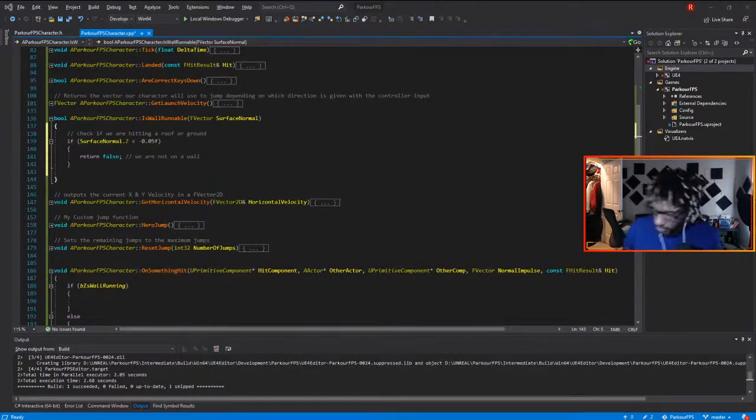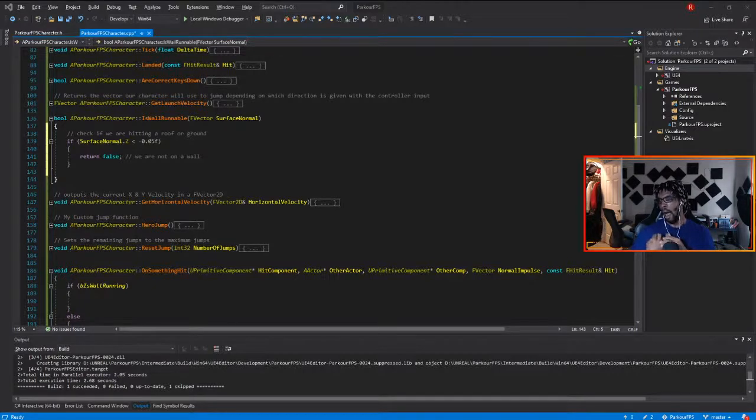We'll be able to figure out whether or not we can run on it or not. So let's go ahead and take this vector and break it into an x, y, and z component. And the first thing we want to check is that the z value of it is less than a certain value. Basically, this is just checking that we're not colliding with the ceiling. So if this value is less than 0, or maybe we should use negative 0.05, so that there's a little bit of a threshold, so that if a wall is slightly tilted, you can still wall run on it. But anything beyond that, we don't want to be running on walls that are like ceilings.